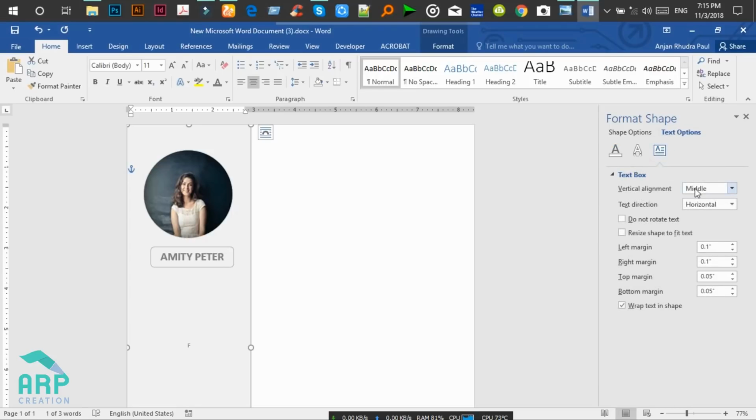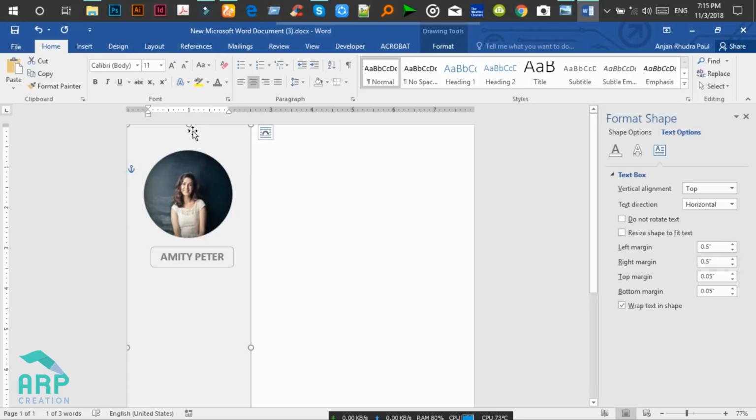By default the vertical alignment is middle. We will change this to top position. Okay, perfect. Now it is on the top. We can change the left margin to 0.5 and the right margin to 0.5.